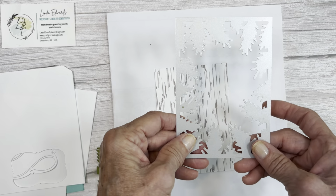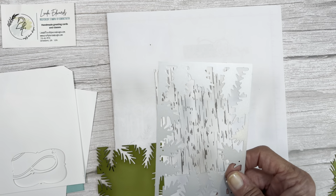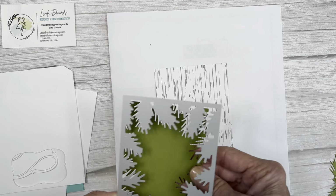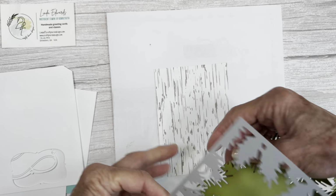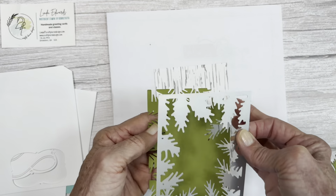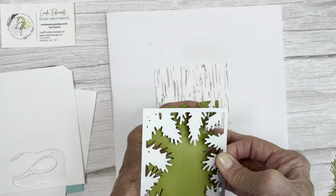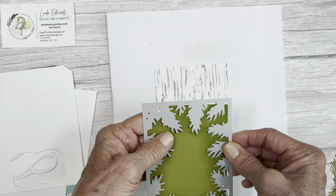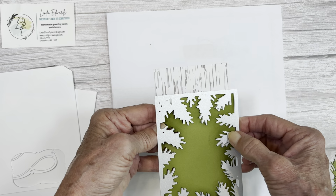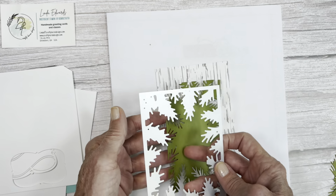So this is one of the dies that comes in the Winterly Treetops bundle, with the Nests of Winter suite. And I die cut this piece out of Old Olive. You can die cut it out of any piece you want. Where is it? I promise I did die cut it. There we go, because this is the middle of the piece. So I went ahead and die cut it, and then I'm going to use the outer edge for something else, for another card.